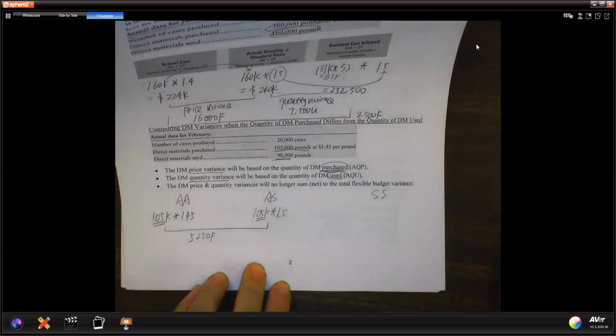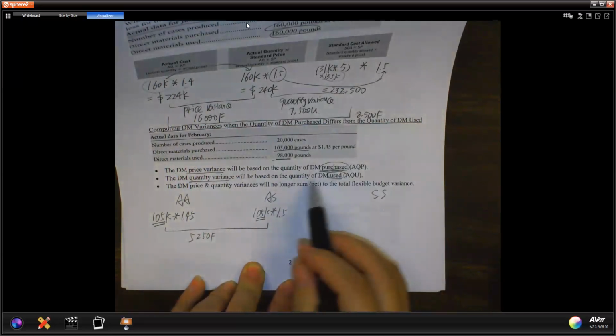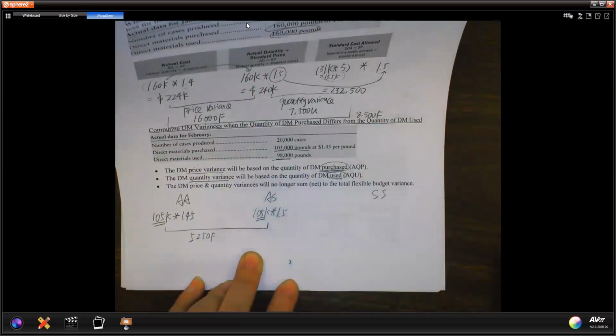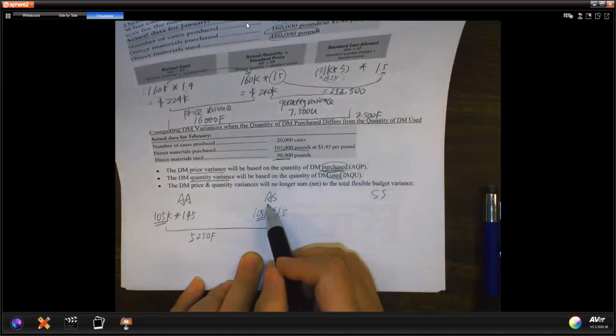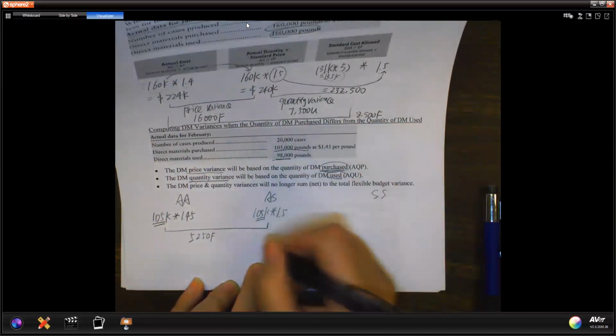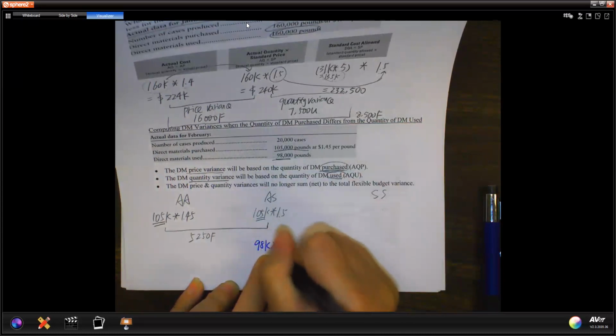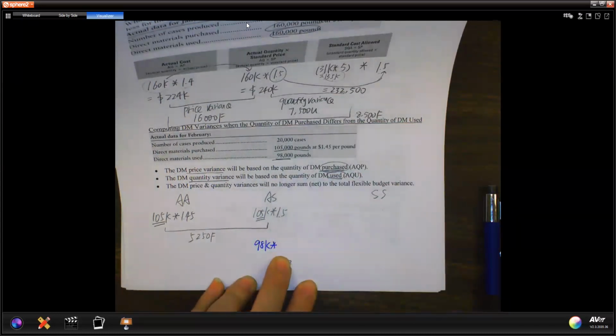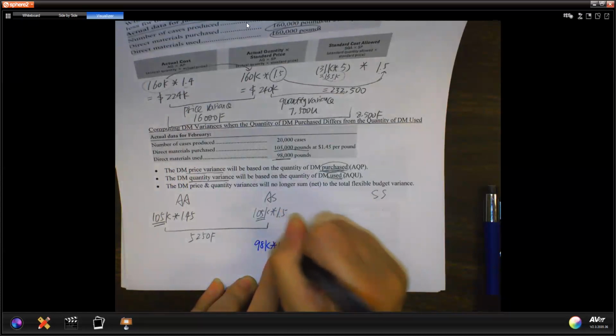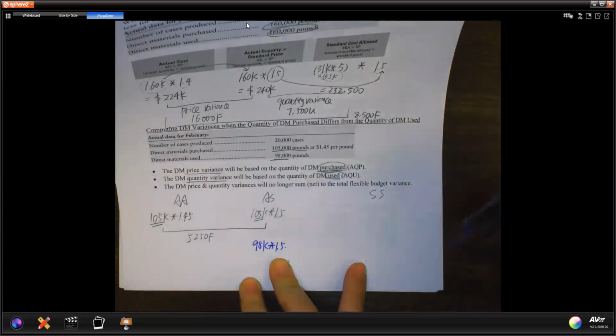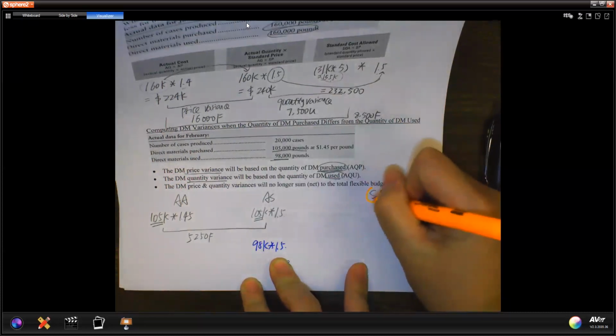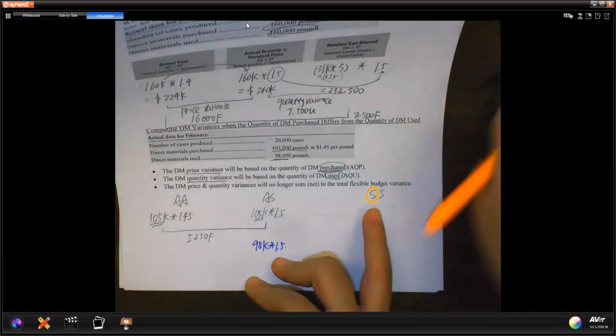You don't even think about it. Now you go ahead and do the quantity variance. When you do quantity variance, you use the quantity you used. So we do one more time the middle part, AS. Now our units became the units we used, which should be 98,000, and then we times our standard of 1.5. And our SS, right? How do you get your standard quantity?